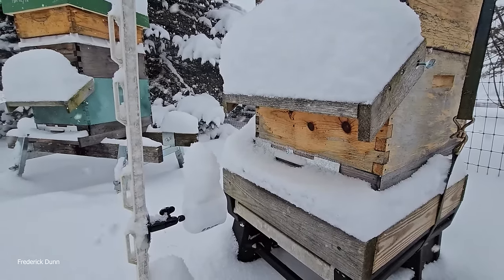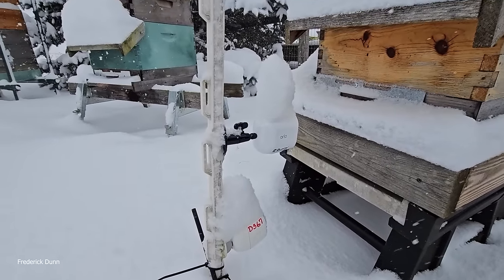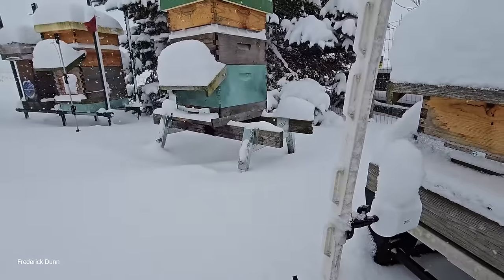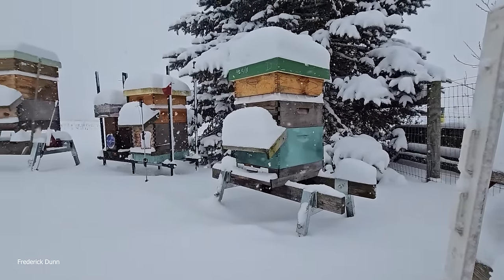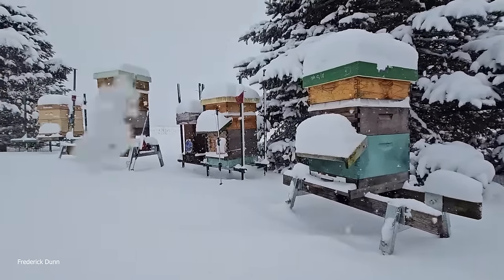There are a couple of cameras on this hive because I had a mouse that was really intent on getting in here. It finally gave up. There's a Bee Smart Designs bottom board underneath — the mouse had a bunch of grass on that — but it's also stopped visiting that spot. A very small number of deer mice survive winter here in the state of Pennsylvania.